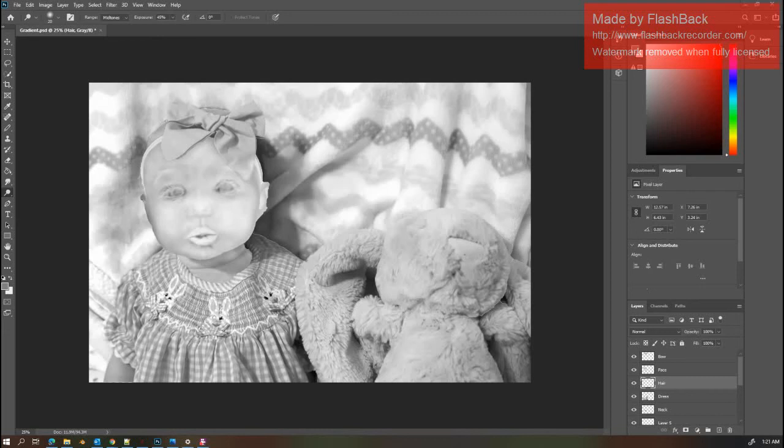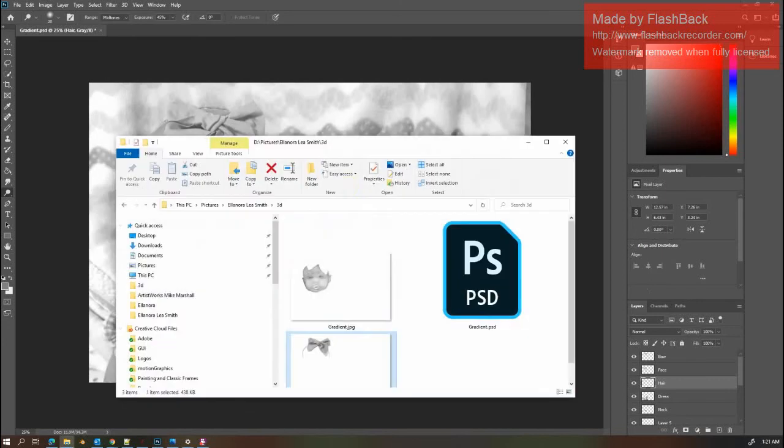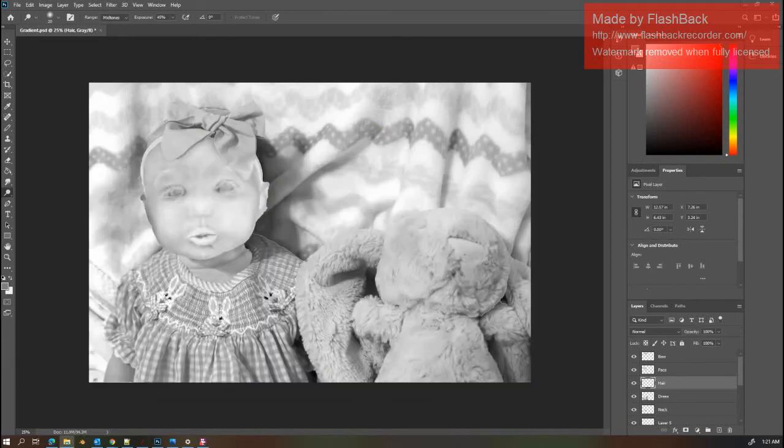Going to do a video to try to show the best way I've found to map out photos to carve. Going to use Photoshop and Aspire, and I'm going to pull up the file.